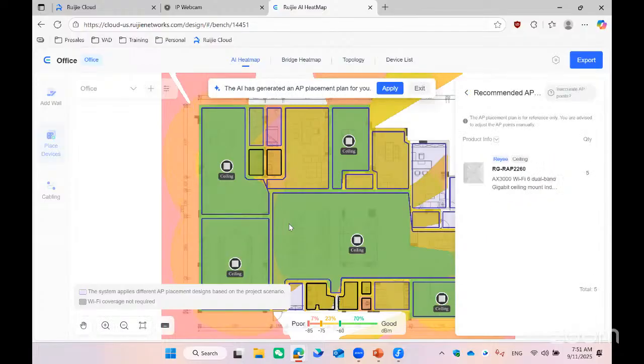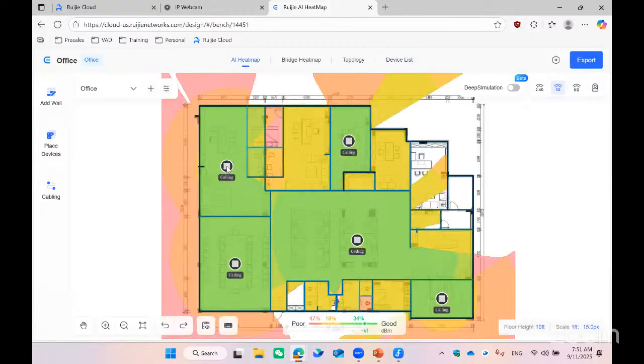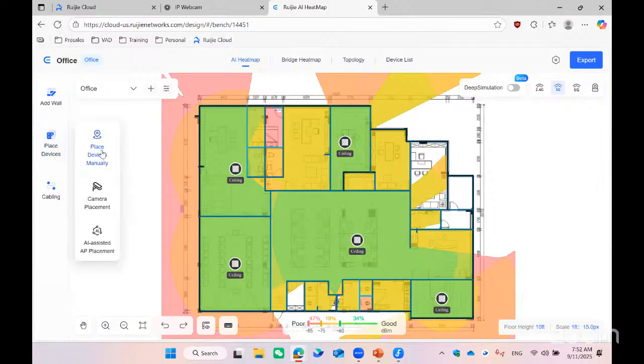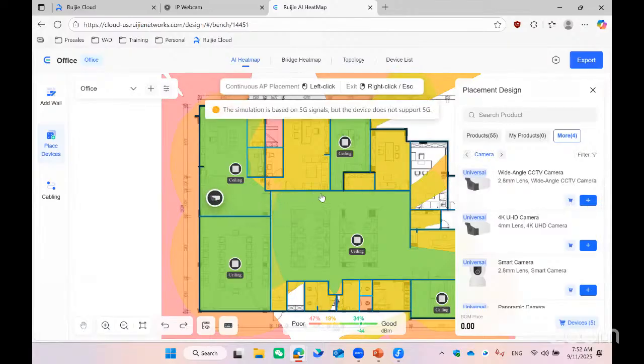So as you can see, the AI helps you and it's applied. So you can move it, you can say, okay, I don't want it here, I want it here. So this is our omnidirectional antennas. If you have a wall access point, you can change the direction of the signal, right? So this is the kind of stuff that normally is done by the AI. So when you say, okay, I like this, or I can add another device here, or maybe just put another camera. Maybe one camera here, one camera here, here.